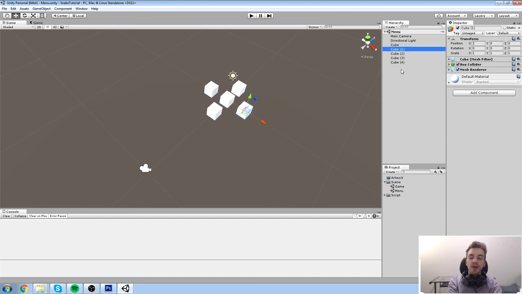So if I go ahead and in my script I say, grab the transform of cube, the first one, it's going to actually just grab this. It's not going to move all the cubes at once. It is only going to move this guy here. If I say grab the transform of my first cube and scale it up, it's only going to scale up the first cube. It's not going to scale all of them up, so only this guy. And it is really something you need to understand.